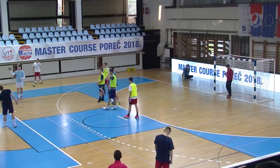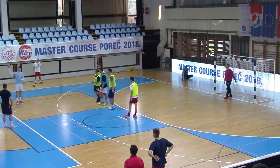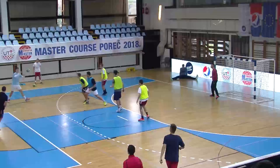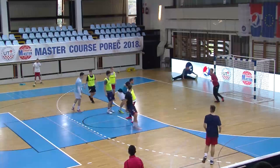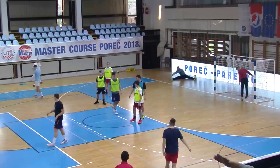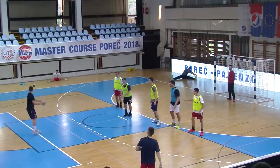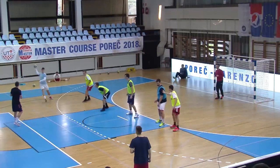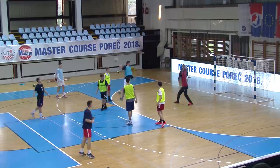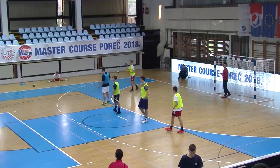Come. For blocking and rolling, you have to start from here. You cannot start from there. It's just like this. Okay, the other way around, this side. Here we go. From both sides. You have to be able to do this from either side. Again, next ball. Left side, right side. Left, right, left, right.